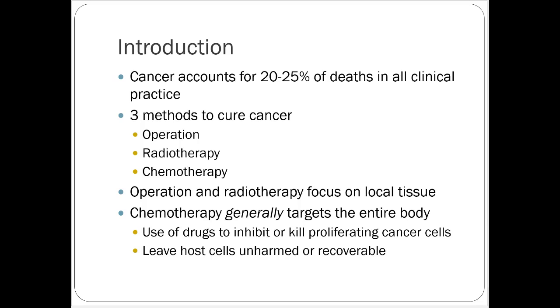We can treat cancer in three ways: operation, radiation, and drugs, or chemotherapy. And of course, I'm going to focus on the drugs. And you can, of course, use all three at the same time, too. You might target certain local areas, or you might use drugs to target a more systemic response.